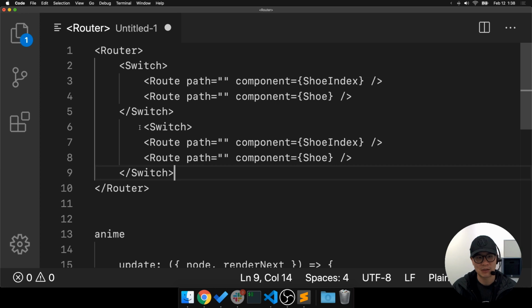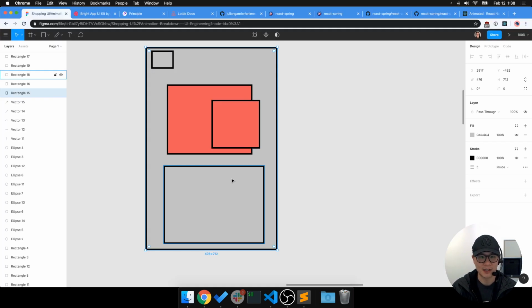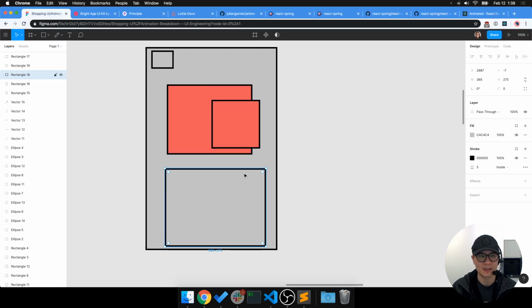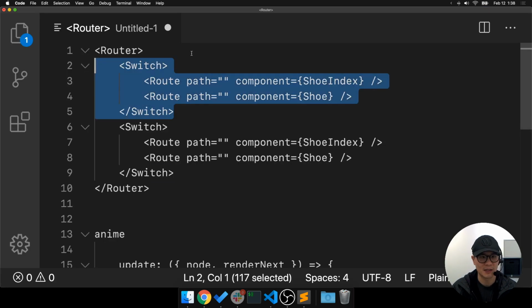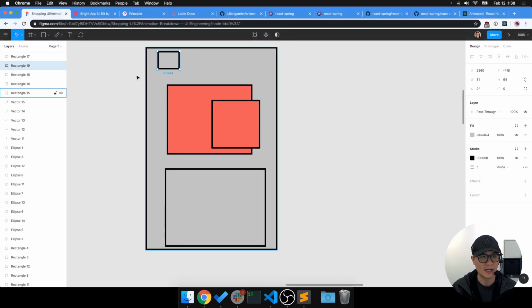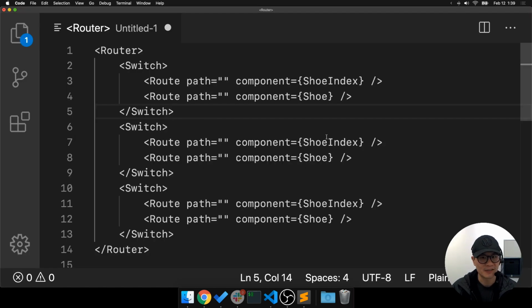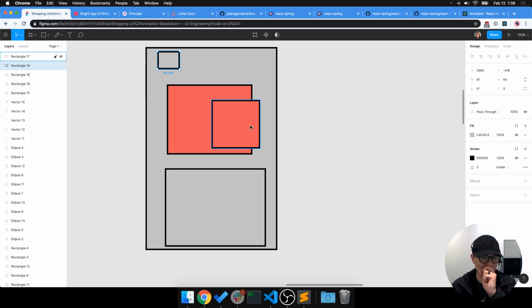There has to be one switch that takes care of this bottom content, one switch that takes care of this guy or anything else that may appear in the top header area, and then one switch explicitly for the shoe and the card. Maybe it's not even a switch at all. It's another component that can stay there, but is aware of route changes so that it's not thrown away, it's preserved, but it's changed.